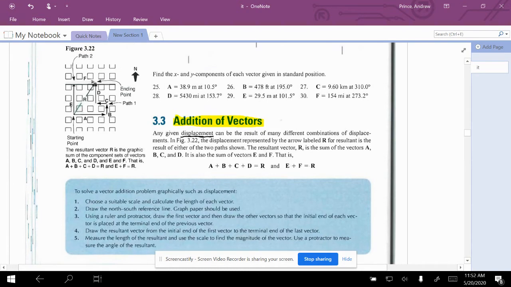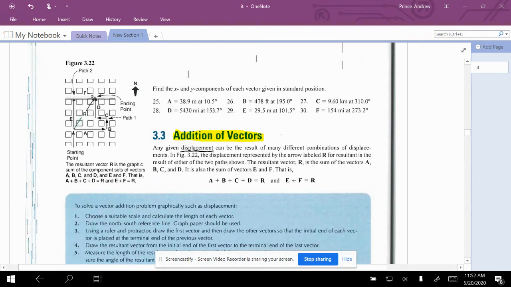And they've got a little diagram over here in figure 3.22, and they're just demonstrating down here that both of these are equal to the end destination, or the resulting vector, which they're calling r, which is this hypotenuse right here, if you will, of this direction. But any other combination of vectors can get you there. As long as that's the end destination, the resulting vector is going to be the same whether we're talking about a plus b plus c plus d, or if we're just doing e and f, which is just a north and east movement.